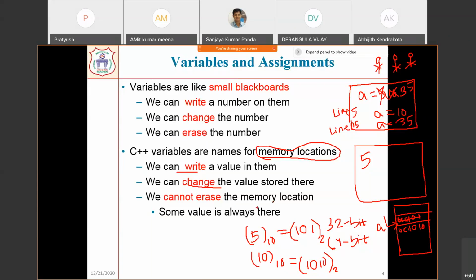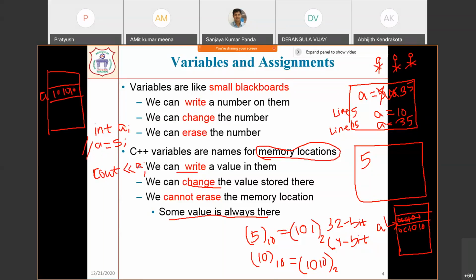Whenever you want to print a value, for example, I want to write int a, but without writing a is equal to 5, I am not assigning a is equal to 5, this statement is not available, and then I want to print the value of a. I am writing cout a. So what will happen? Here you have declared the variable but you have not initialized it. So you can see some value will be there in that particular memory location where a is allotted. In that location, some value is earlier there, like 101010, something is there. So that value will be printed, which is an incorrect value, right?